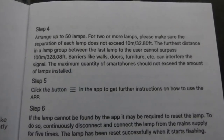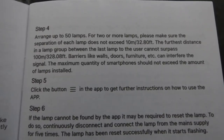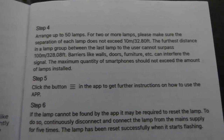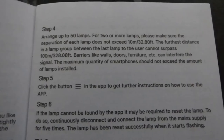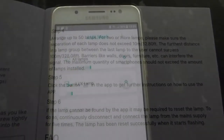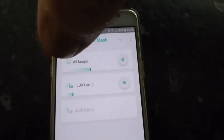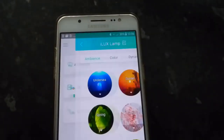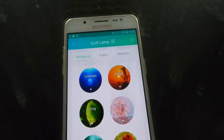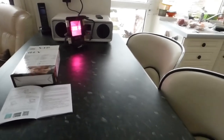A great feature is that you can have up to 50 lamps — that would line up the street! It means you can add any other lights of the same iLUX make and control them all from your phone. Here on the phone is the lamp we're interested in. Click on it and straight away you get a number of scenes. I'll turn the lamp around so you can see — quite nice and bright.